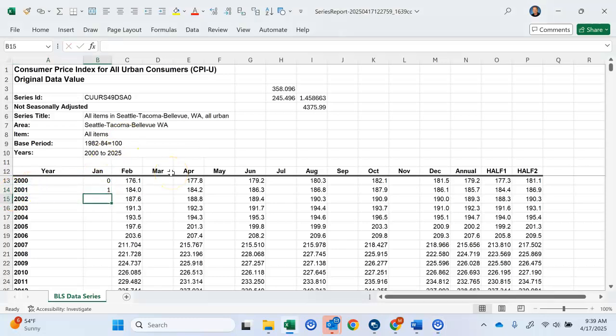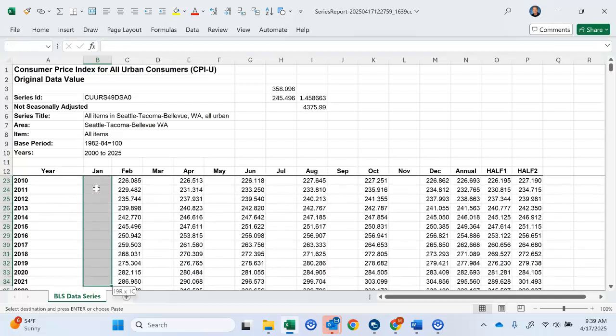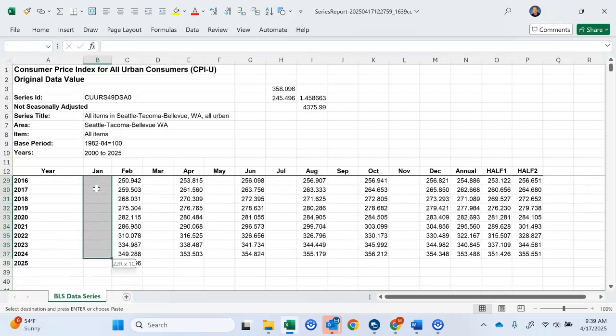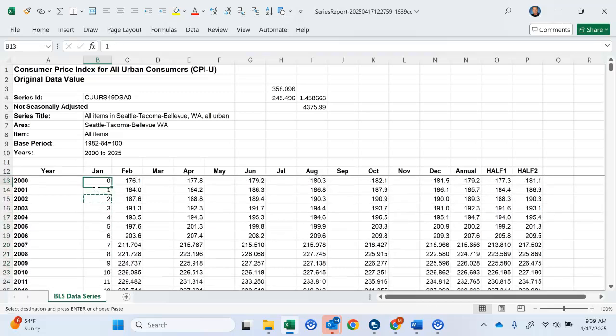So either you can type them all in or you can go to this cell right here, hit equals, click on this cell plus 1, and that's 2. So 2002 is 2. And then I'm going to control copy, and I'm going to hold my shift key down to the end, and I get that. So that's a quick way to do it. Convert. Instead of the calendar year, you can do the years right there.